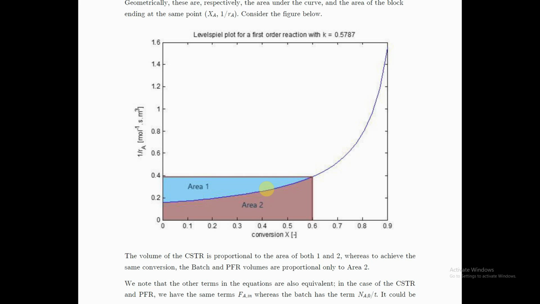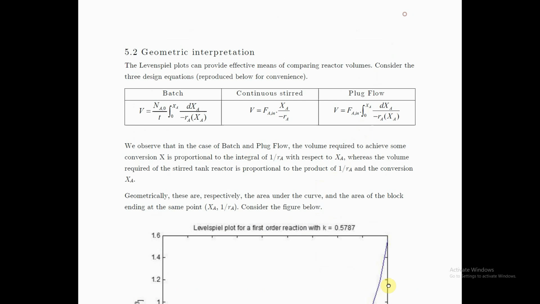So for a lower concentration, to get the same number of moles of A in, you need a greater volume. So you need more volume to accomplish the same conversion in the CSTR compared with the batch and plug flow reactors. And like we said before, in the batch case, you didn't need such a big volume because there was some time when you had a high conversion.